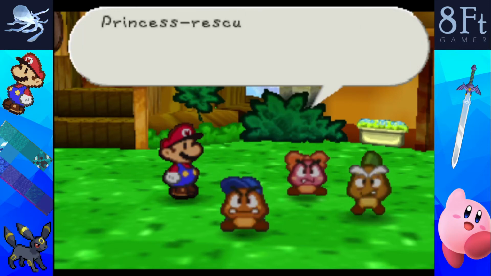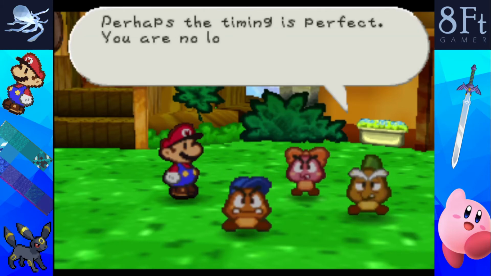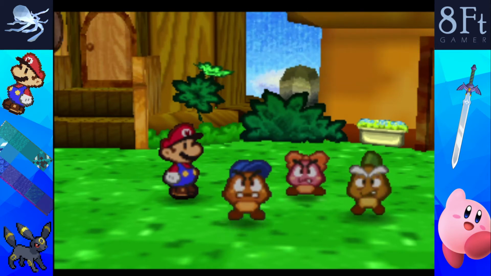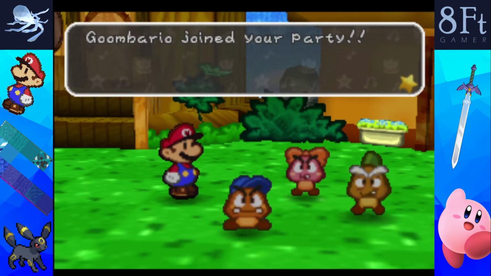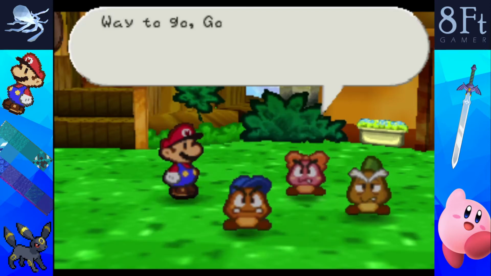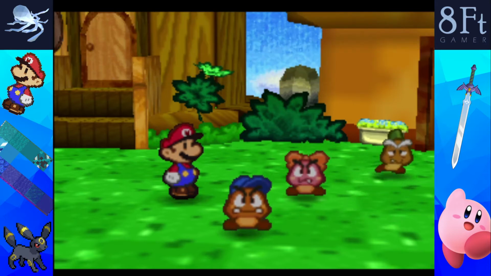Adventure, you're so lucky. Princess rescuing is so cool. I always wanted to be an adventurer, too, someday. Me too. Oh, here's an idea, Goombario. Perhaps the timing is perfect. You're no longer a child, and evil times are upon us. I'm sure Mario would agree. You should accompany Mario. What? Really? May I go? Goomba? Really? May I? Yes! Oh yeah! Mario, you won't regret this. I didn't say you could. I mean, you can. Just don't be a bother. Make sure you bring snacks. Way to go, Goombario! Mario, I know Goombario will prove to be a worthy companion. Well, it's time for a nap. I'll be in the house. Goodbyes have a way of making you get weepy.